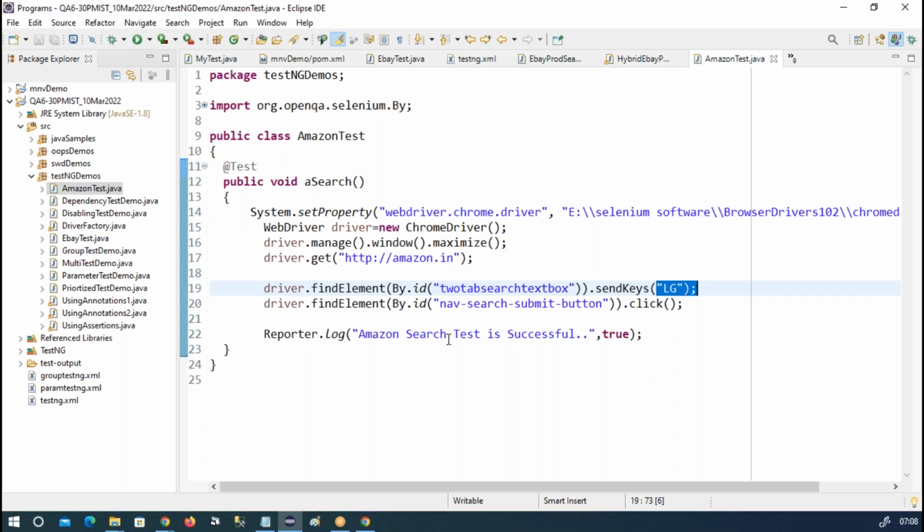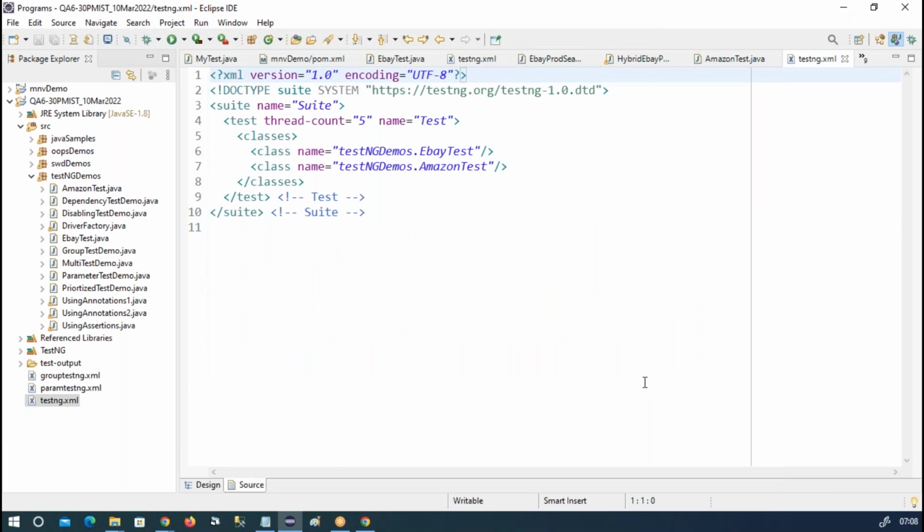So these are two different programs, two different functionalities. If you are a manual tester, you test the first functionality separately and the second functionality separately. Whereas in automation testing, I can create one configuration file. In that I'll mention all the different programs I want to execute: Amazon test I want to execute, eBay test I want to execute.